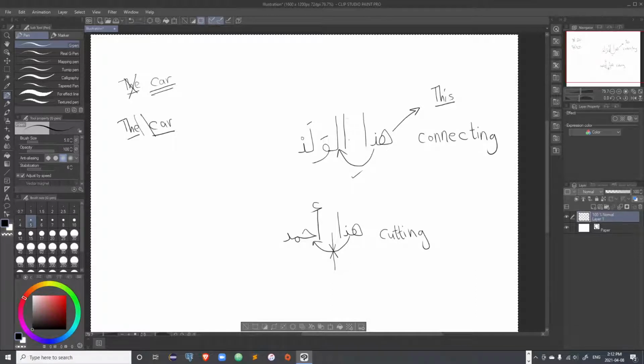So this is a connecting Hamza, this is a cutting Hamza. One might ask, how would I differentiate between two words as a beginner? That also comes with practice. Someone who is a beginner, if he hears هذا الولد, that beginner may assume that those two words are actually one word when they are in fact two.